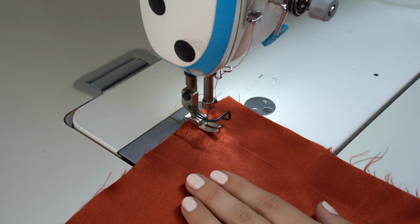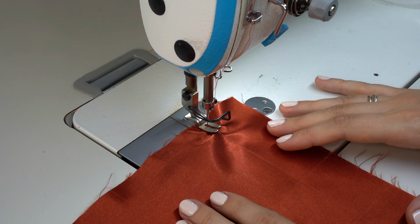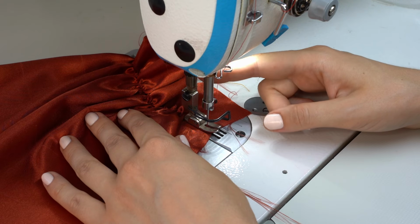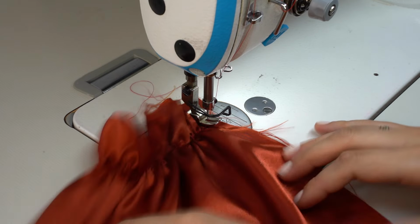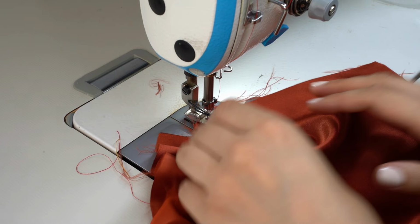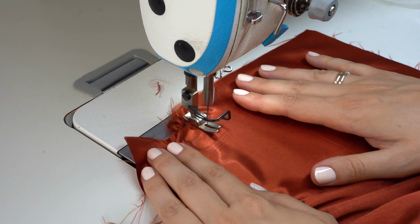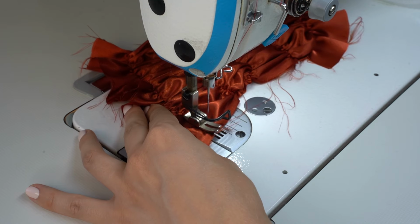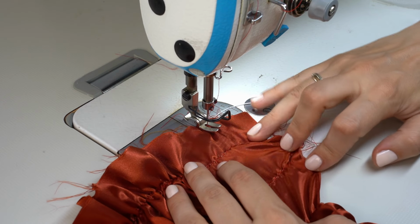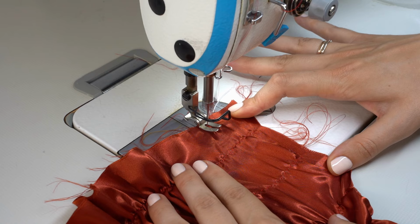So first, sew all horizontal lines and move between lines just like in the previous part. At the end of the line, pull needle down, rotate fabric and sew with reduced stitch length until the next line. Then rotate fabric again and sew with maximum stitch length. Finish sewing by doing a few back stitches. Once all horizontal lines are finished, sew along vertical lines using the same technique.